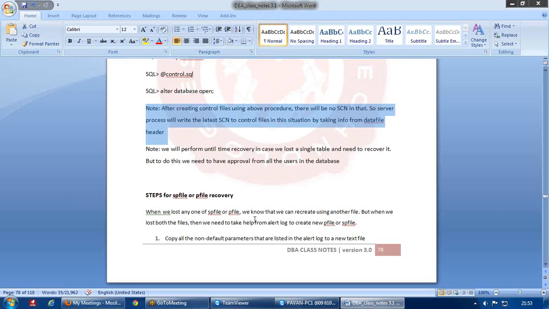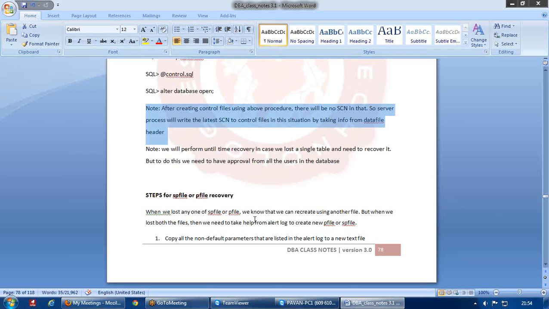During that time the table is available, so by that you are able to retrieve the table back.